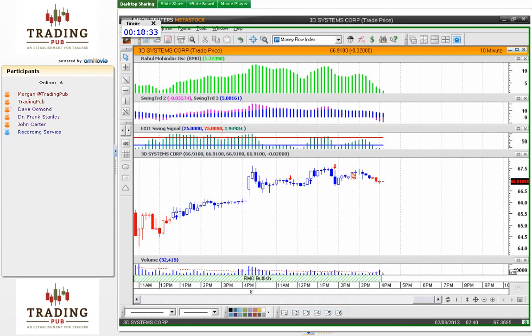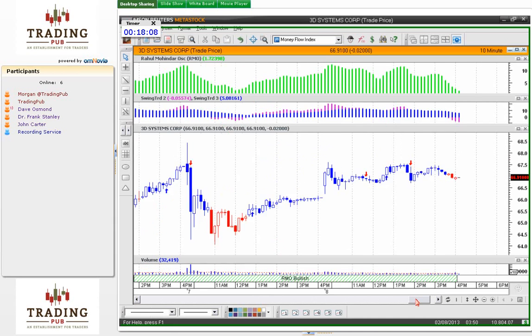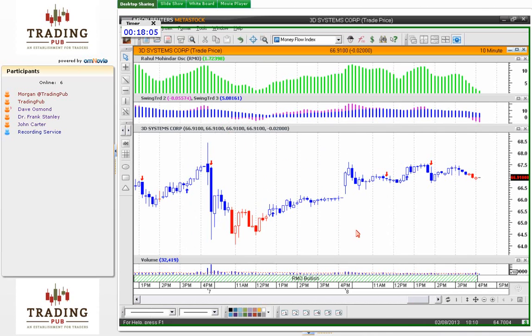So here we are now. The bars, or the candlesticks, are representing 10-minute periods from the last couple of trading days. All the rules are the same. We're still looking at that oscillator. We're still looking for bearish and bullish zones and having the 1, 2, 3. We're going to look at a forex pair in here in just a moment, Charles, and we'll go ahead and take a look at that, because it works great. Actually, the euro dollar, I think, performs very, very well with this system. So let's look back and see what we have here.